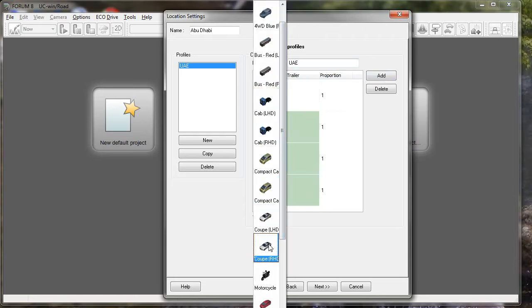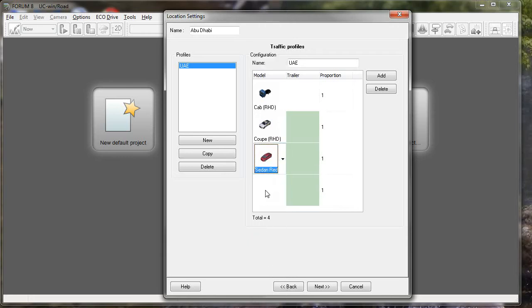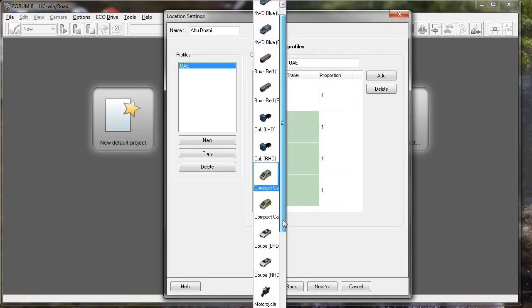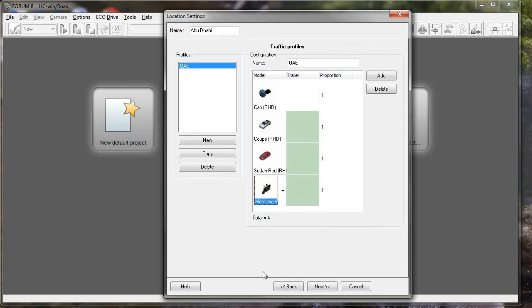I'll have more models in here than you will have probably, but whatever side of the road they're driving on is the ones that you want to select, and just select a few cars or whatever you want to do. You can always add cars to the traffic profile afterwards, but this will default to bring only these cars in as you start to drive on the roads or create traffic on the roads.